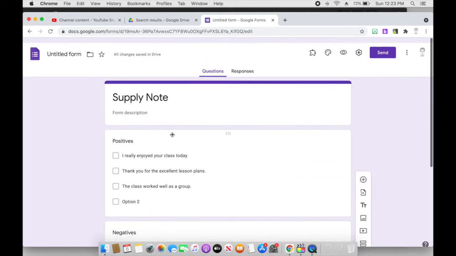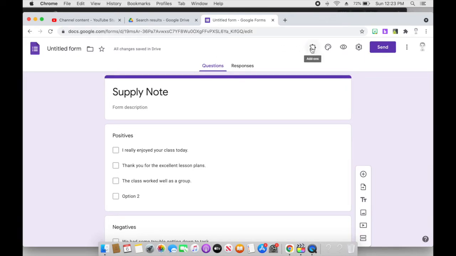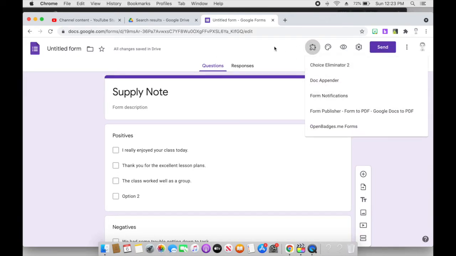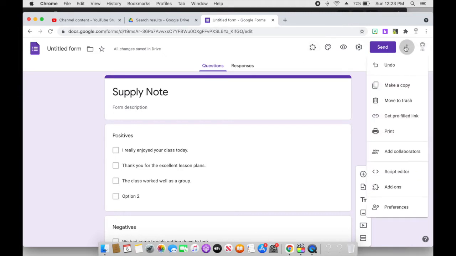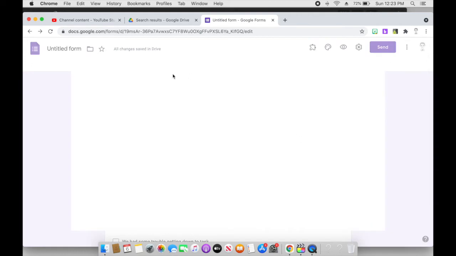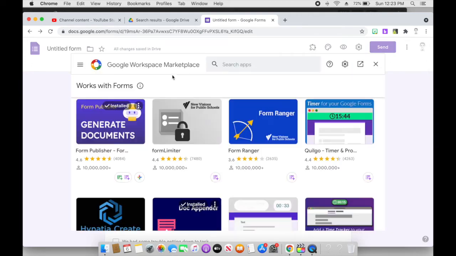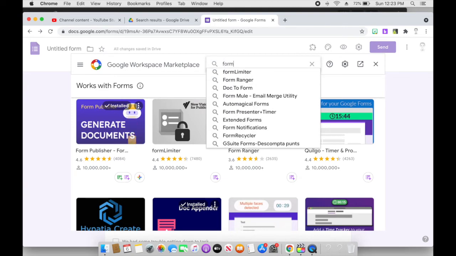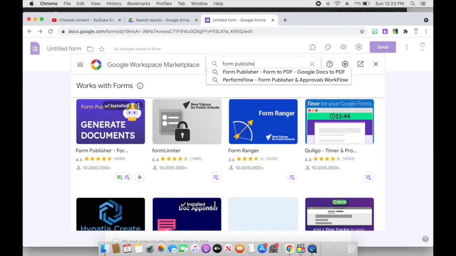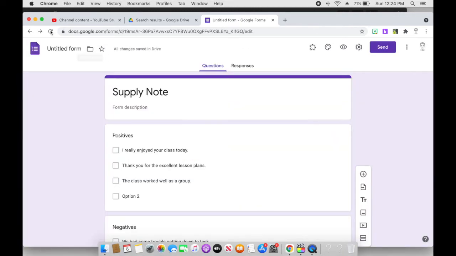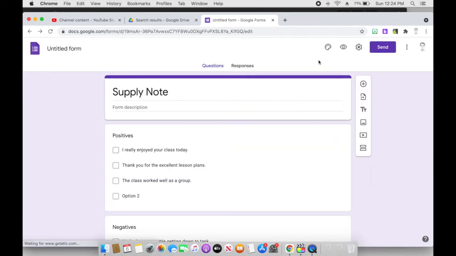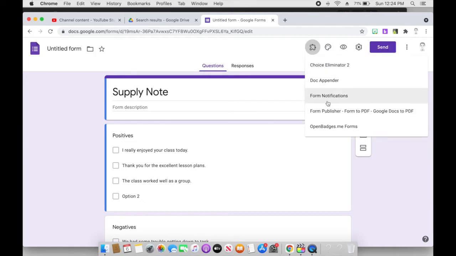So next, once we've got the form set up, you go to add-ons, and there's a thing called Form Publisher. So you go to these three dots here, and the three dots, it says add-ons. Mine shows up because I've already got it installed. I just type in the words Form Publisher, it's purple, and you would add that as one of your add-ons. When you're back, you hit this little thing right here called add-ons, and it should say Form Publisher in there.